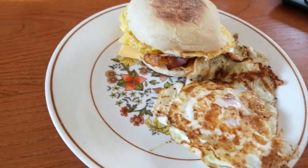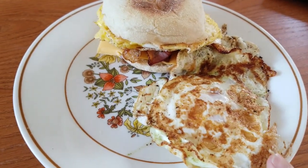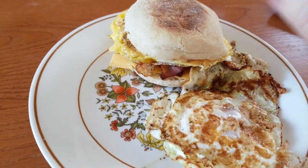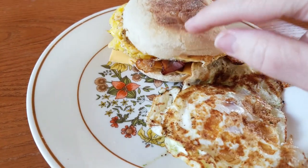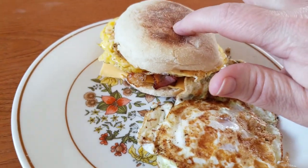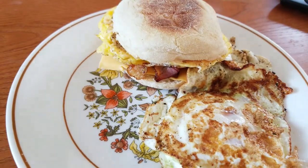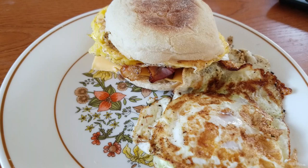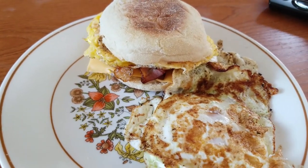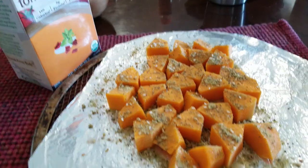Here is breakfast — I finally got around to it, it's about 9:30. I have one egg fried in Pam and another egg on my biscuit. This is the Aunt Millie's super soft — it's so soft and thick, like a hamburger bun, and it's also three points just like the Thomas. I have two slices of the Nooske bacon for two points and a slice of Velveeta for one. This whole meal is six points, and with the apple and coffee I already had, that's eight points for breakfast.